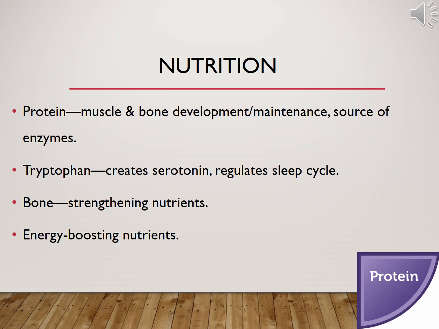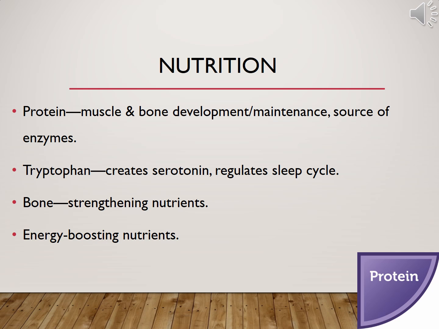The nutritional value of poultry is very similar to that of fish, and the nutritional value of both of these foods is very similar to protein that's found in mammals or in our definition of meat. All of these foods have protein, and it's found in all of these foods and all animal products in very high quantities. The amount in poultry and fish is actually very similar to the amount of protein found in mammal meats. Protein is responsible for building and maintaining muscle and also building and maintaining bone.